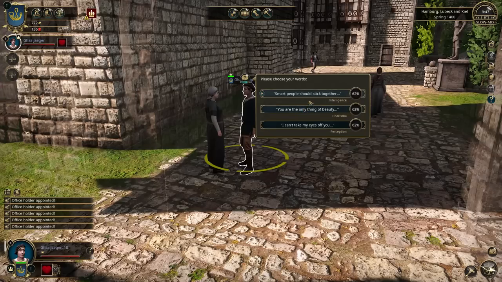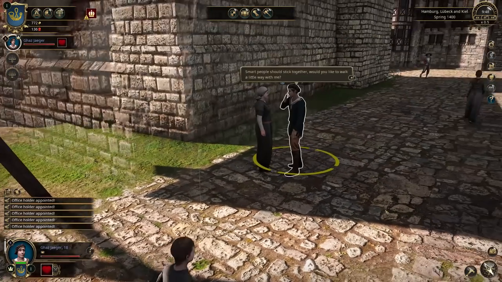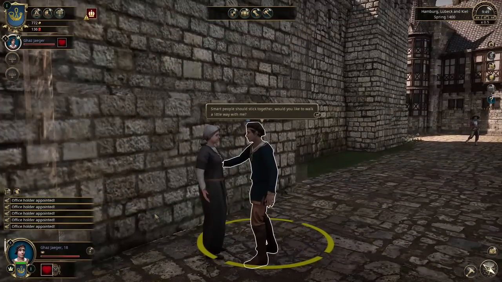I have the same choice. Smart people should stick together. What was her highest stat? It was intelligence, right? Maybe we should go for that? My lady, I want to spend more of my time exchanging thoughts with you.